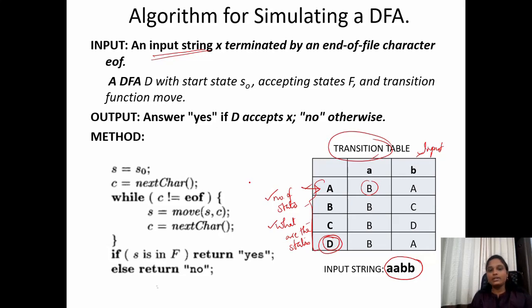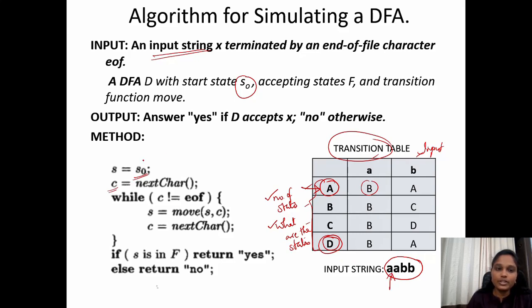Initially, the start state is considered as S. In our case, the start state is A, and the accepting state is D. If you check this algorithm, initially we assign the initial state to the state S, and then we start reading the input symbols one by one.